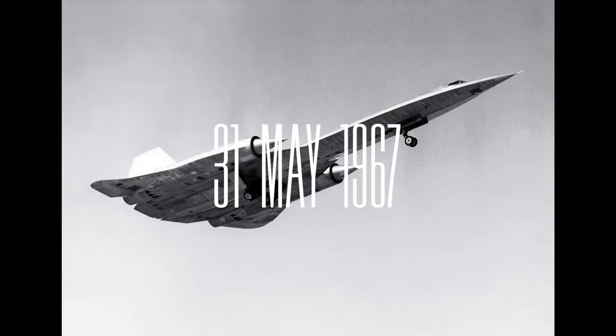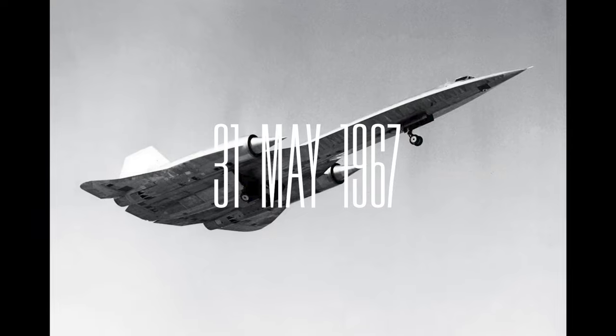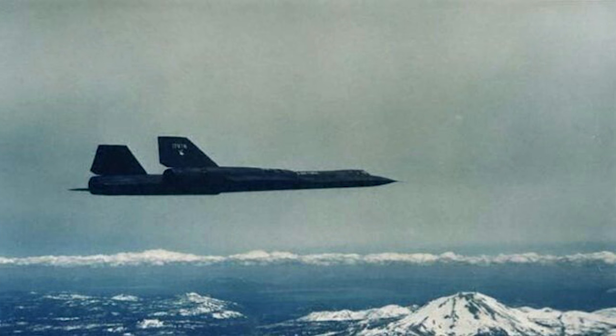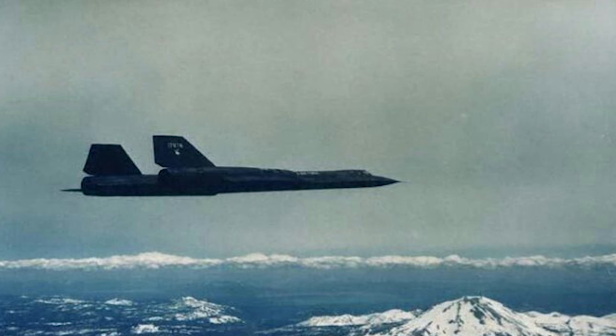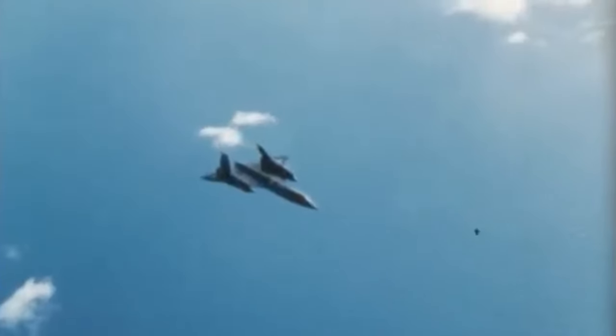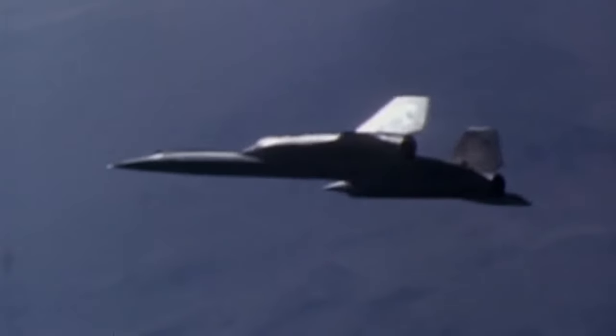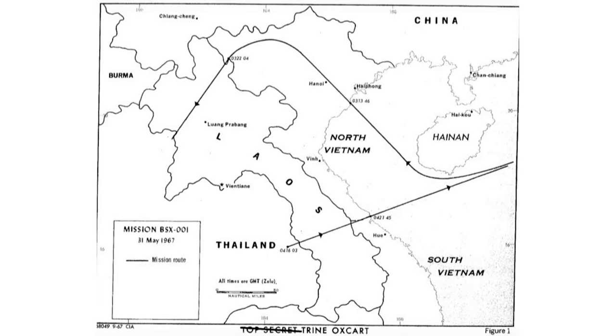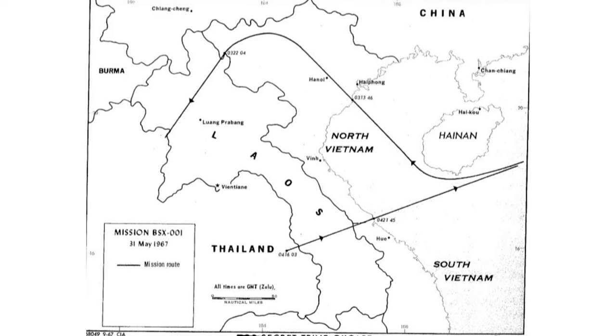On the 31st of May 1967, CIA pilot Mel Voivodich was tasked with flying an A-12 over North Vietnam and Laos, photographing suspected enemy rocket launch sites. Being based in Okinawa, the A-12 could operate over the Southeast Asian region with ease. Taking off from Japan, the aircraft flew into North Vietnamese airspace at Mach 3.1, 80,000 feet, taking photos of any possible enemy missile activity. It then crossed into Laos, then Thailand, before circling back around. Crossing back over Laos and into Vietnam, the A-12 returned home after a mission spanning 3 hours 39 minutes.